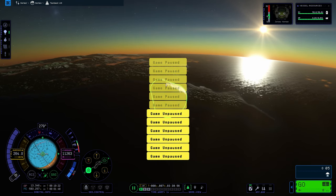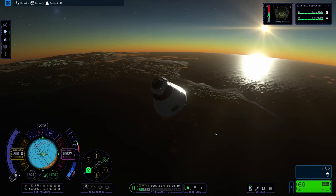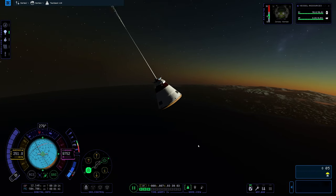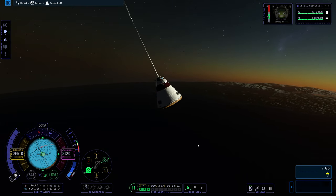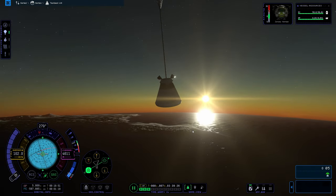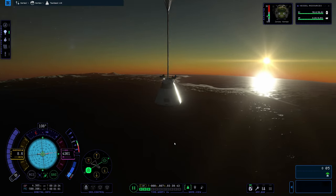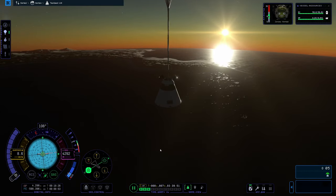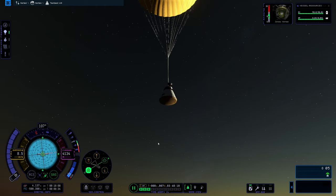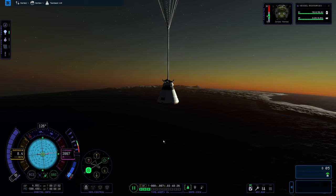There we go. Always double check. Safe to deploy. There we go. And time warp your way back down to the surface. Parachute open. Switch to sea mode, because I think we are over the sea here. Oh, that opened really early. I'll see you back when we're back on the ground.